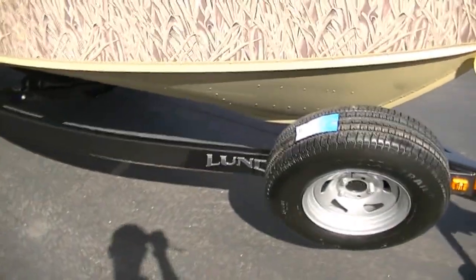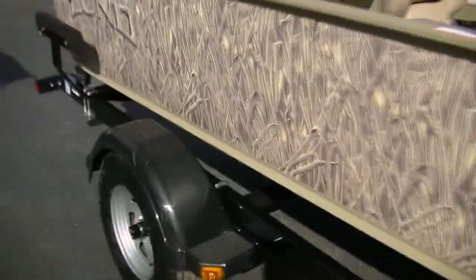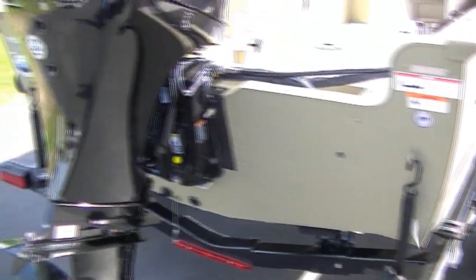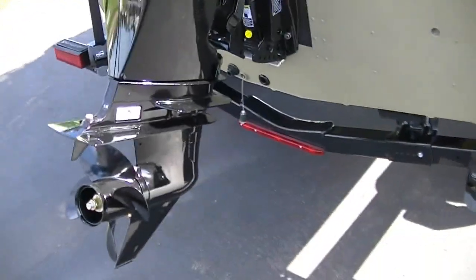As you can see, it's got the spare tire. It has the Lund stick-on graphics on the side and, of course, it has the Wetlands paint job. Load guides are included. You have LED lighting on the trailer — you never have to worry about any blown out bulbs or replacing any. Ever since they've been doing LED lights, I don't really remember replacing one, ever. You have built-in tie-downs on the boat. Couldn't ask for better — always stays with the trailer.